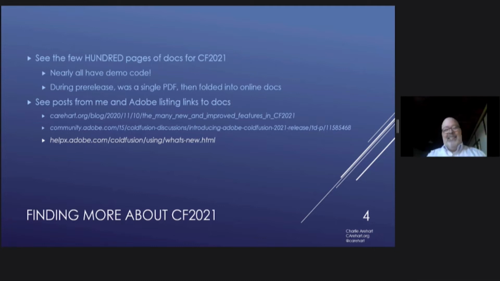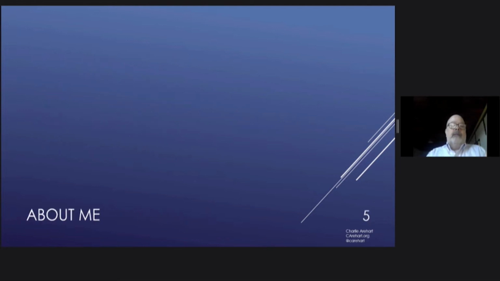I had done mine the day before talking about what was going to be coming out, and then they released it the next day. So anyway, if you go to the docs, there's a What's New section of the docs, and there's the link to the What's New. And again, it too lists all the new features and the links to all the different subsections of the docs. Really tremendous. Don't miss that. So many of us want to just open a thing and start playing with it, right? But just read the docs. There's so much great information in the docs. You may be blown away. And I'll share, again, other resources as we go through this talk.